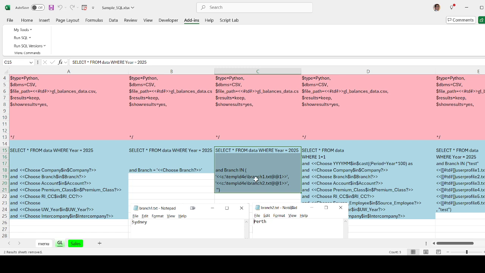Note how the file replacement feature can be used as an advanced security feature. Using Windows Security, branch 1 file can be made available only to certain users, and similarly with branch 2. This way, the results are automatically tailored depending on the user's Windows profile.